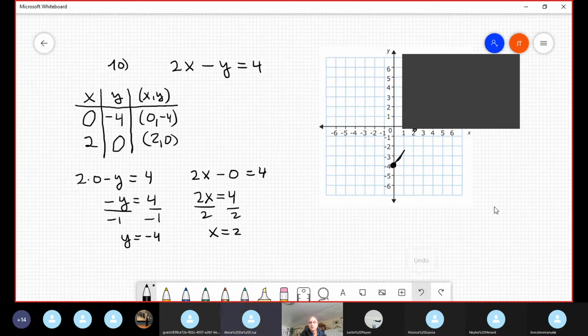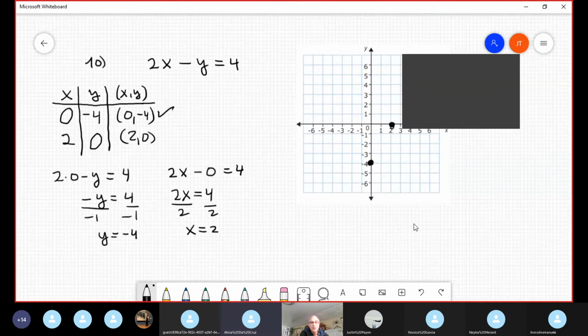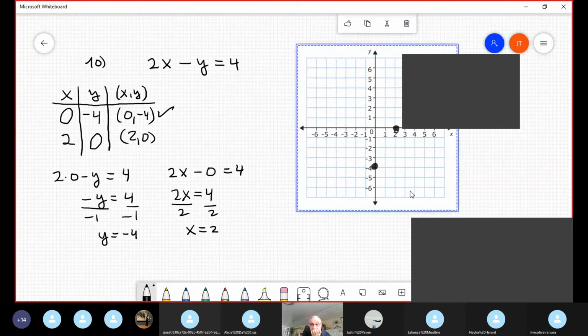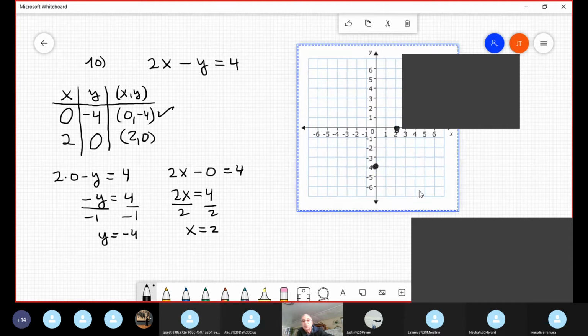Professor, really quick, can you look at the chat and look at the picture? Some people sent the picture with the black square blocking the graph. If you can look at it really quick to know what we're talking about. We can't see what you're doing on the graph because a black box is blocking it. So if you can move the graph down a little bit so we can see. Every time you start to do the graph, we can't see anything. Sorry. It's fine. We were just trying to let you know.